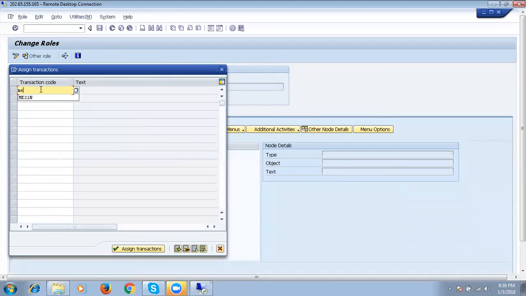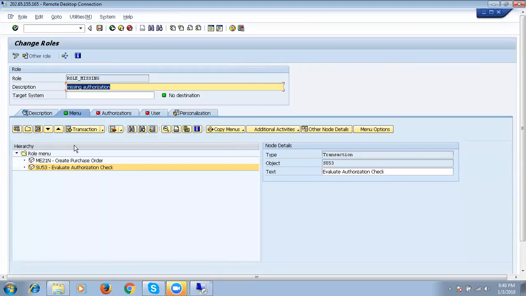For example, I am assigning one T code and I am assigning another default T code, that is SU53. So in real time, we assign this SU53 to each and every user by default. This SU53 is called a default T code.